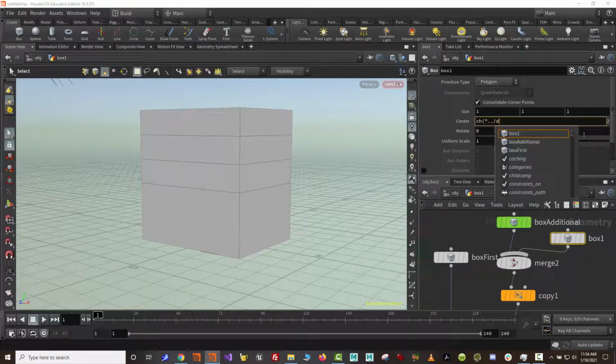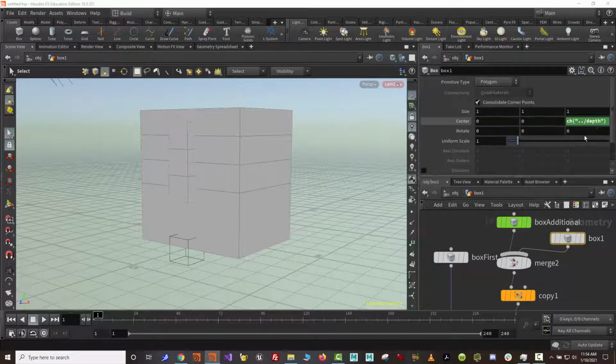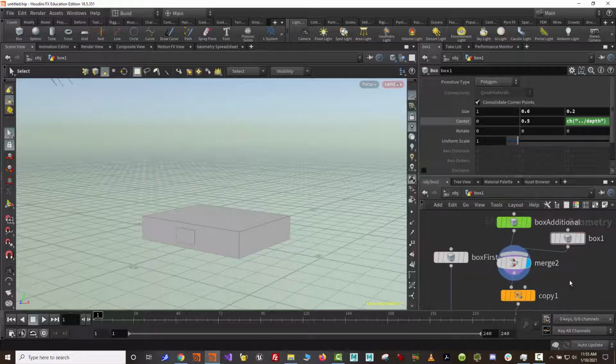So what I'm going to do is use depth, but we're focusing our building on the center, so I'm going to multiply by 0.5. So that moves it in front, and it's still centered, so I'm going to make this a little skinnier. I am going to have it protrude for right now, and I'm going to move this up just a little bit and maybe reduce that size. Okay, so now I have a window, and it's copying on as a unit.